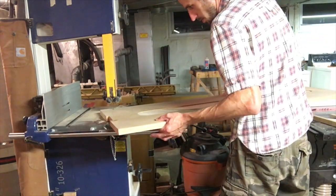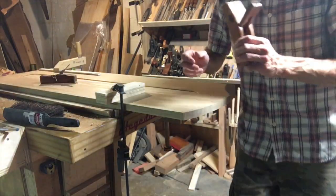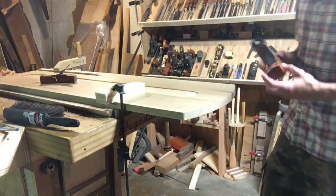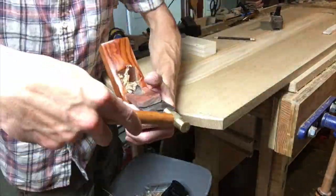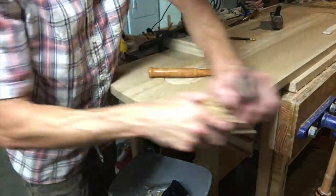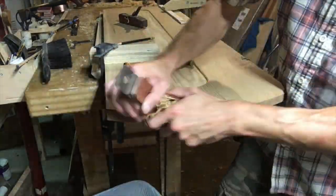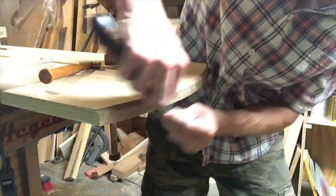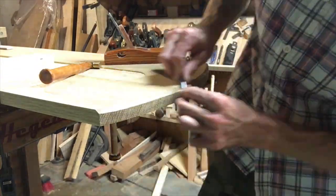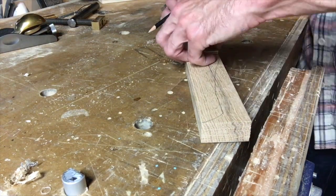Cutting the edges on the tabletop. That's a high-angle block plane from China by a brand called Mu Jing Fang — they make fantastic stuff if you know how to tune fine hand tools. I'm cutting the chamfer with that block plane. There's probably an easier way to do it with a router, but I didn't want to risk a power tool on that top, so I did it all with hand tools, also burnishing the edge.